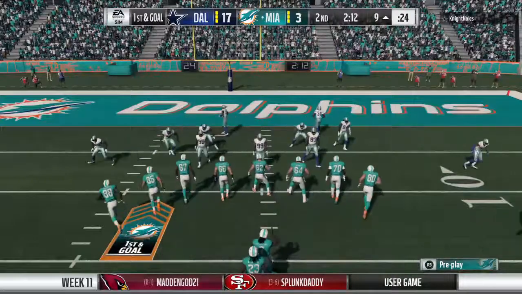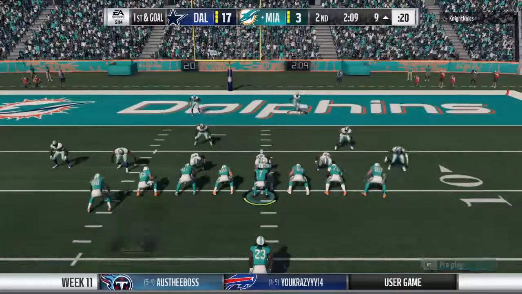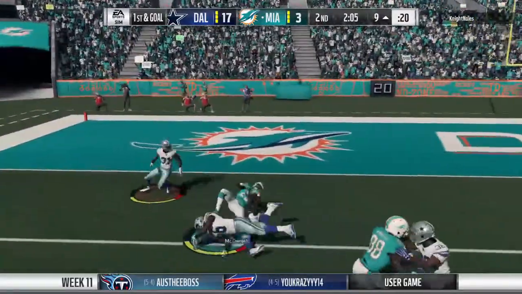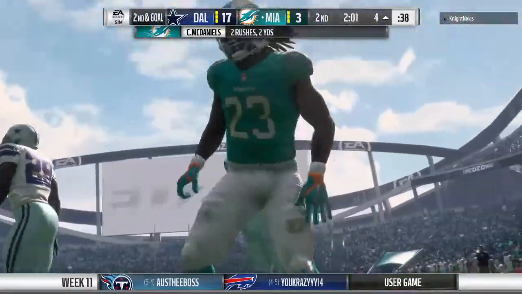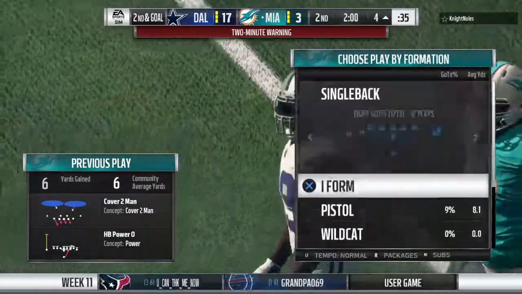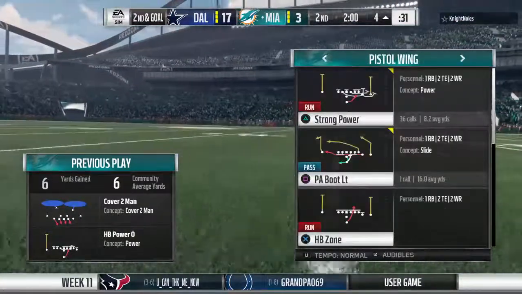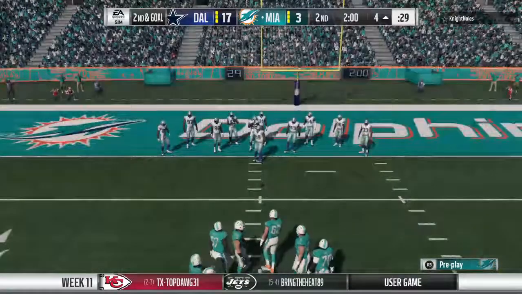They don't need to run another play here before the 2-minute warning. Let's see if they do it anyway. Now a handoff here to his running back. And able to push his way forward here for a good little gain. They'll get 6 on the play, and it's going to take us to the 2-minute warning. 2 minutes remain here in the first half. We'll come back to Miami after this.